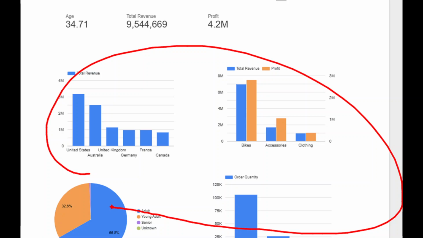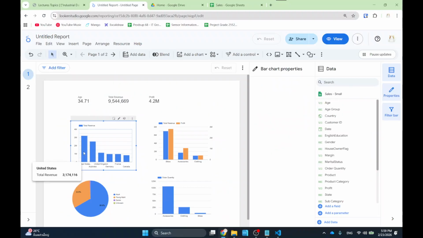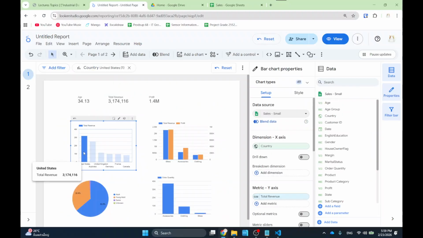So check this out. If I click on the United States, it's going to change all the data to reflect just the United States. So whatever I'm seeing here, age, total revenue, profit, that's going to be only pertaining to the United States.